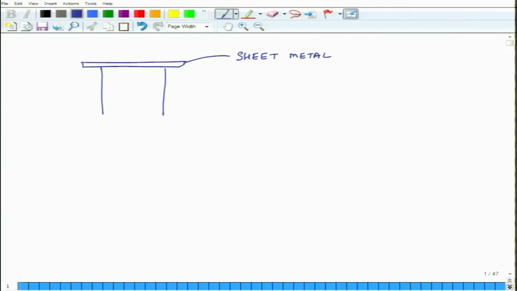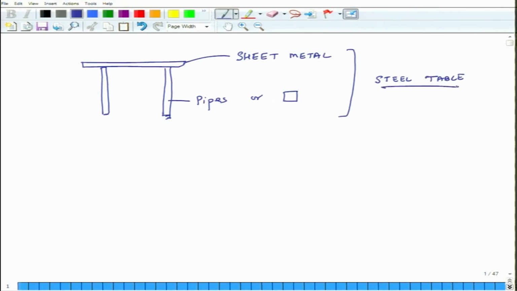And the legs, so this is the leg, and typically these legs are made up of pipes or maybe some other cross sections, maybe some rectangular cross sections. Okay. So, this is how a regular steel table is configured.